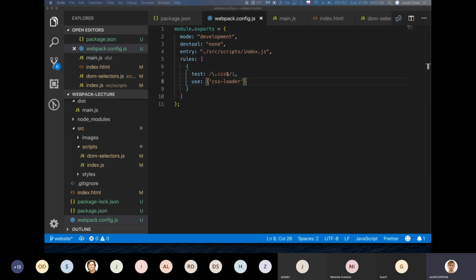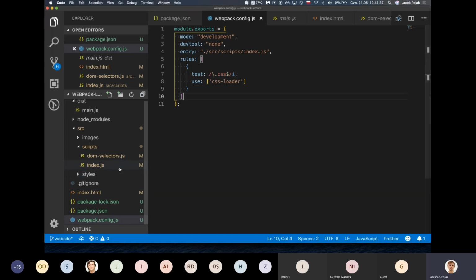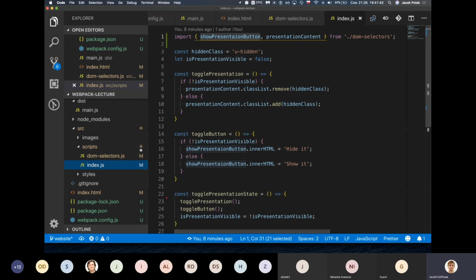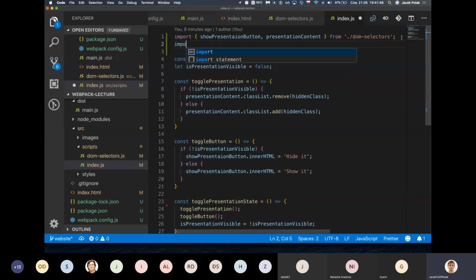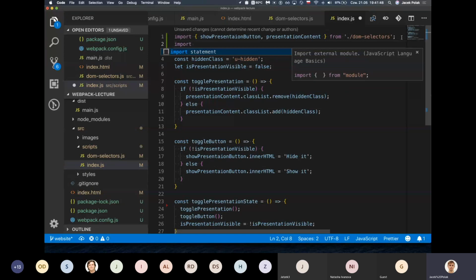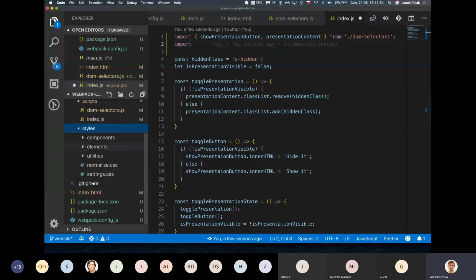Okay, so let's see what else we need to do here. In our index file, we would like to, for example, import some styles. Let's say settings.